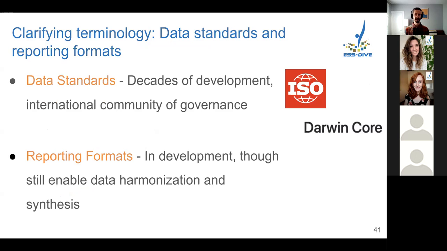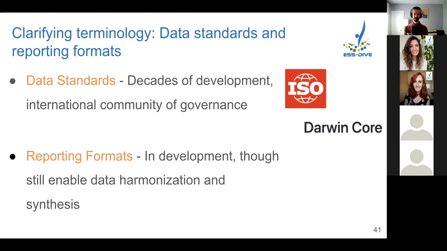So one way to make data more reusable is to make sure that data uploaded to our repository and others adhere to what are called data standards. And so sorry if this is rehashing some old material for you all, but just to clarify these couple terms. So standards ensure that the type of data that's collected of the same type, for example, if we're going out and collecting data that includes dates, times, temperature, just to name a few different types, are entered into different data sets created by different people in the exact same way.